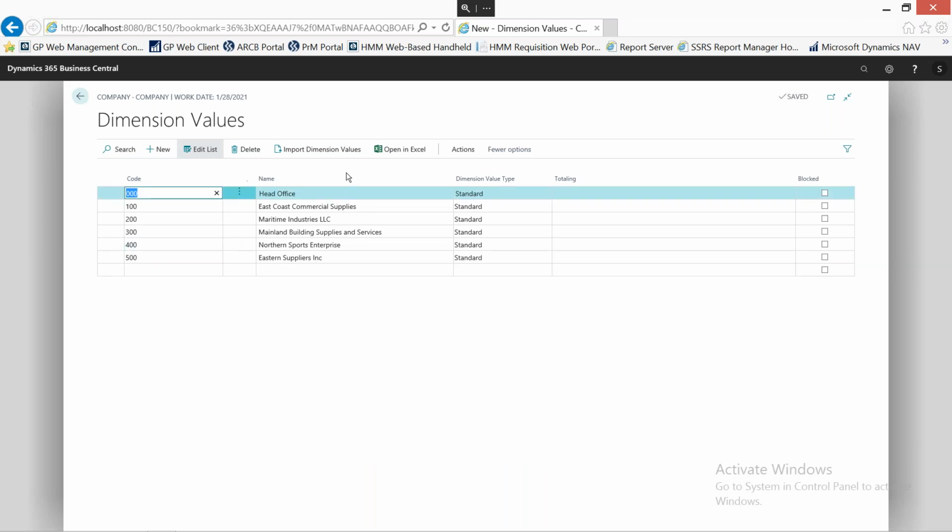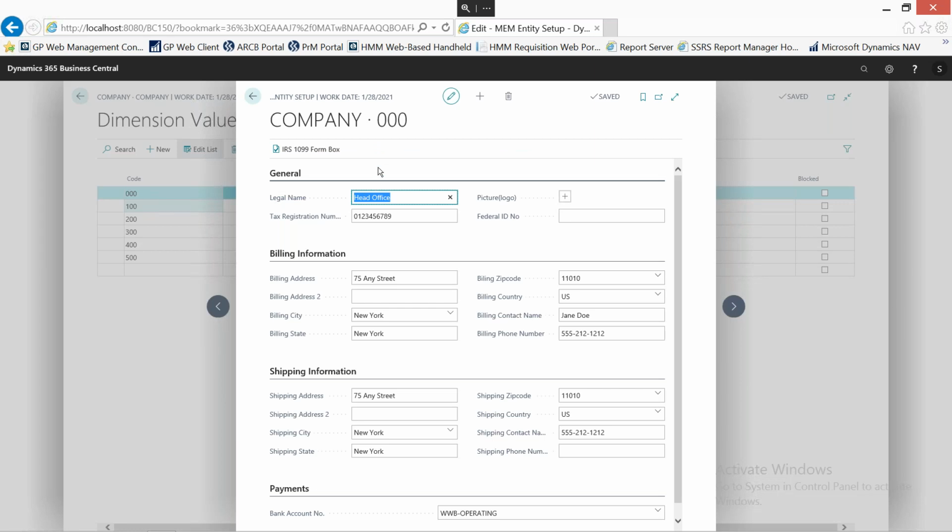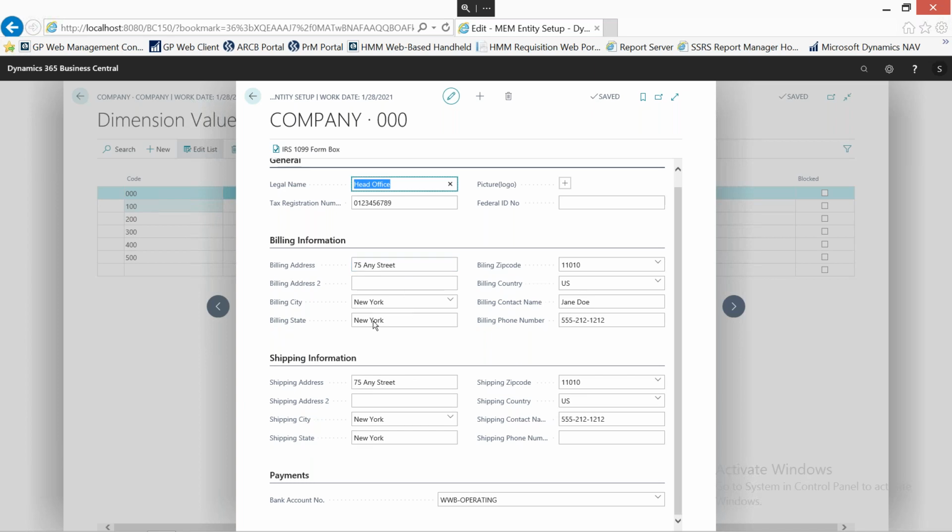We'll go click on company 0. I can now also take a look at some details under actions and functions. And there's my multi-entity setup. If I click on that for company 0, I'm going to get a page that gives me my corporate information for this company. And obviously the same logic would apply for company 1, 2, 3, 4, and so on. But now I've got a billing address, some shipping information. If I scroll all the way down, I even have a default bank account.